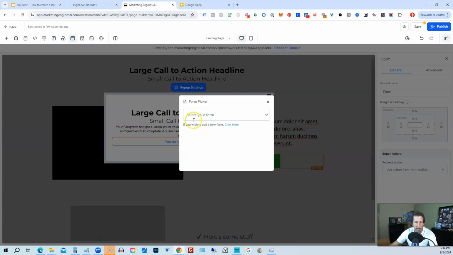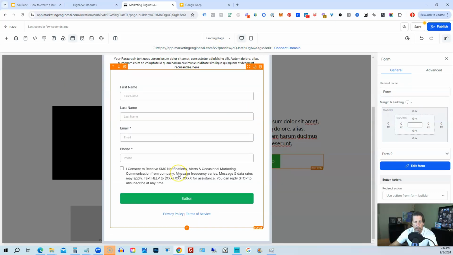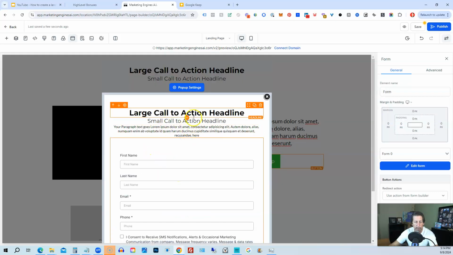And then we have to pick our form when this doesn't cover creating a form, but you would have a form, and you would put your form in here to allow somebody to submit their information on a landing page, whether or not you were giving them something of value. You preferably would do that in order to get in exchange for their name, email address, phone number. However, you can just build this page first and then decide what all these things are going to be later.